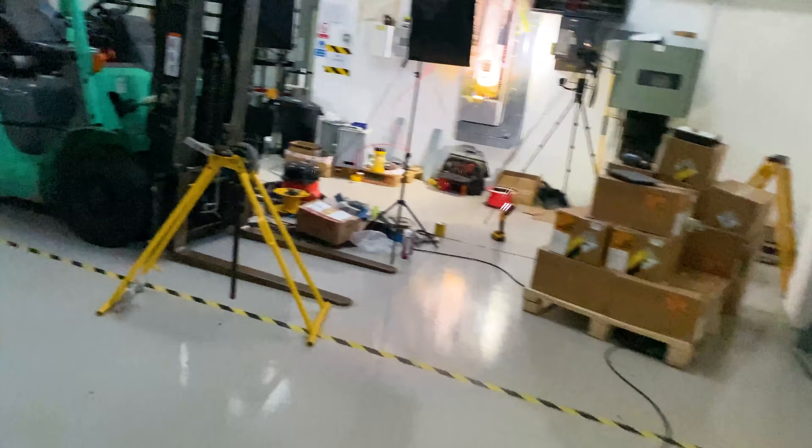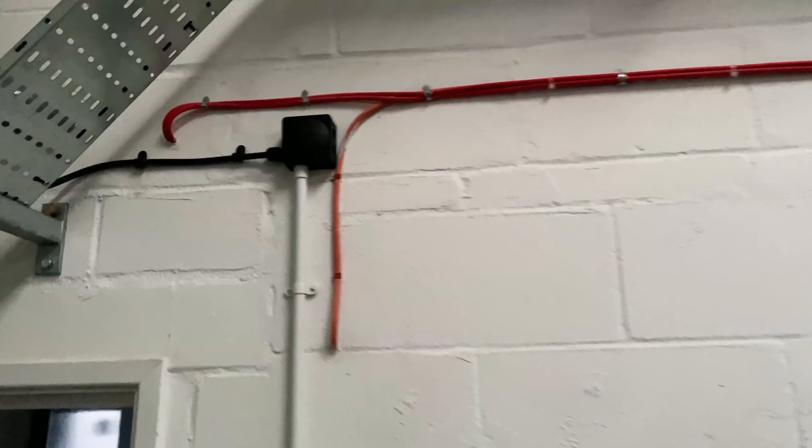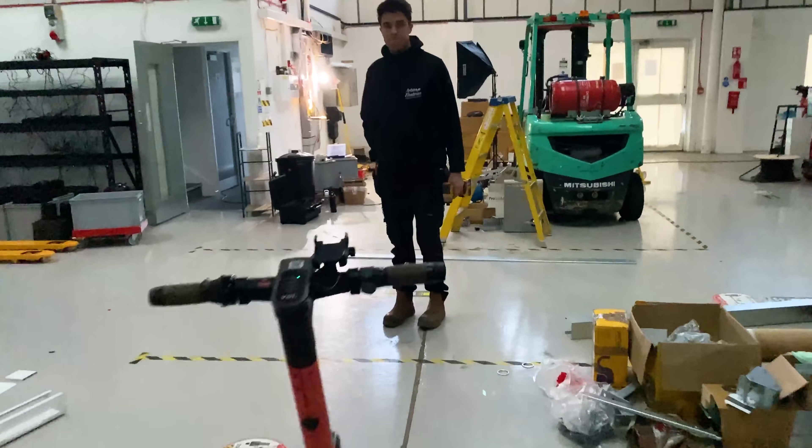Over this side we're all done now with the cable tray. What we've done is taken a new spur off an existing radial using 2.5mm NYYJ cable, and run it all the way along the cable tray. There's a slight set and then a set up - a tricky corner to work around - but the guys did really well with that yesterday. Then we go across the pillar and down to just a couple of double sockets. It's a massive amount of work just for a couple of double sockets, but it future-proofs us so we can easily run in extra cables if needed.